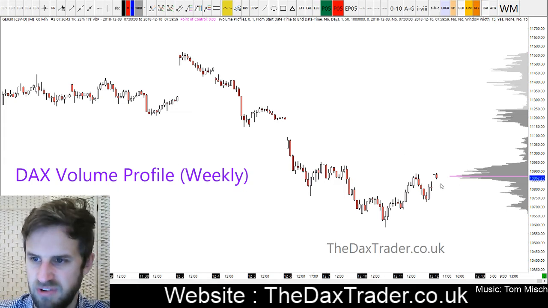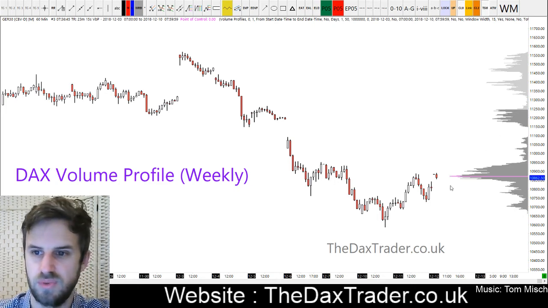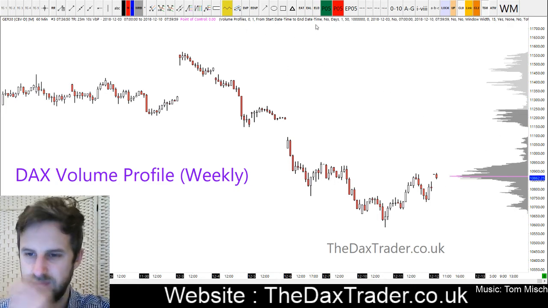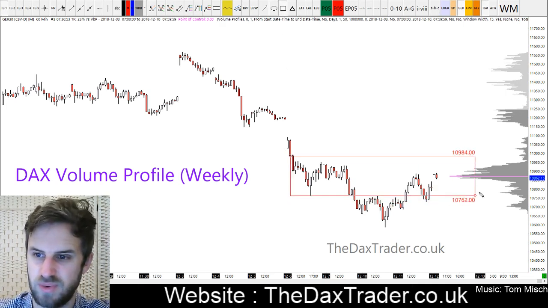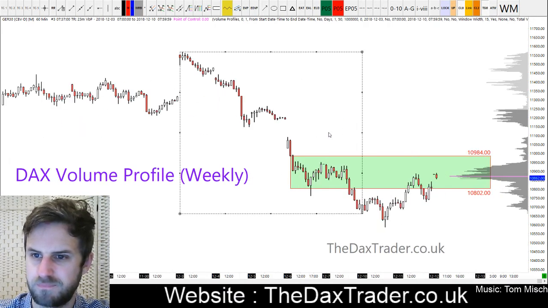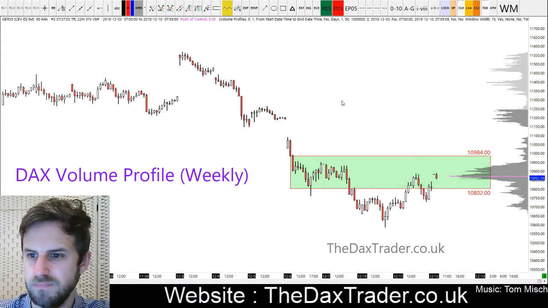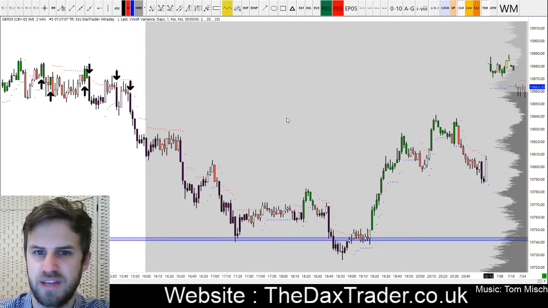And you can see that we're currently on this composite point of control. So there is a possibility that we start to forge out some kind of range as well. You just got to be aware of that. It seems to have been happy doing a bit of business in that area, but I'm not going to put too much stock into that particular chart.